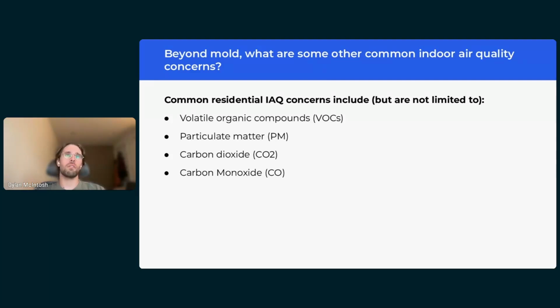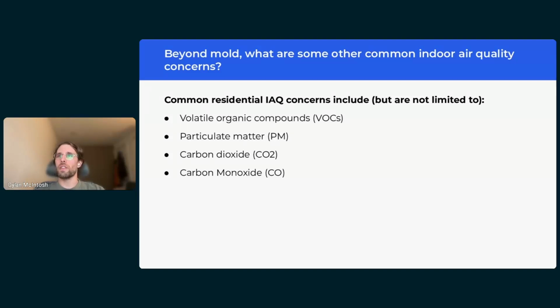There's a countless number of things that you could be looking for, but most of them are pretty specialized. These common ones are things that kind of give you a good checkup. This is kind of the vital signs for indoor air quality. Volatile organic compounds, or VOCs. It's airborne chemicals, basically. They come from any number of things. Personal care products, cleaning products, air fresheners, building materials, furniture. All of these things give off VOCs. And at certain levels, they become irritants, and there's certain specific VOCs that may have other health concerns as well.